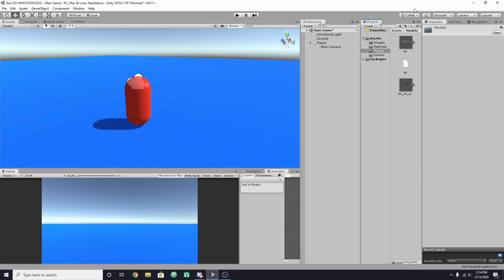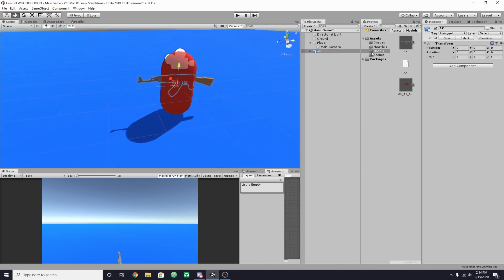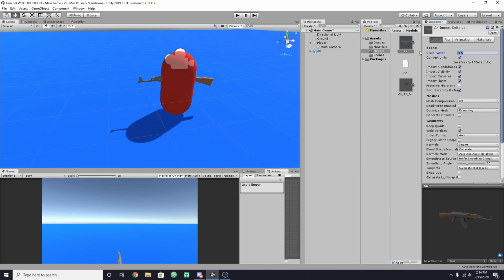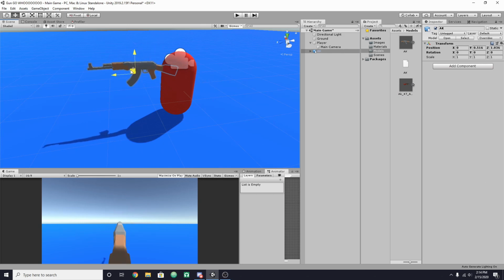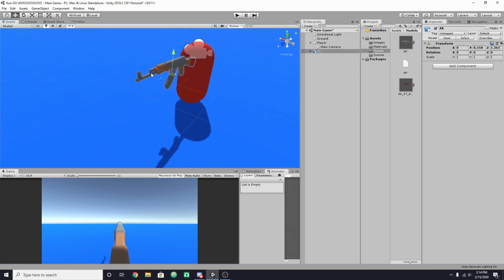Okay, so now that we have the main camera on the player, we're going to grab this model. It was made by Jovis, and if you want to know how to make this exact model or where to get it, I'll leave a link in the description in order for you to go watch this tutorial. When you drag it in, it might be a little bit bigger. Just go ahead and give it a scale factor of 0.5, and it'll be this size. What you might notice and what you might not like is that there is no arms attached to this gun.